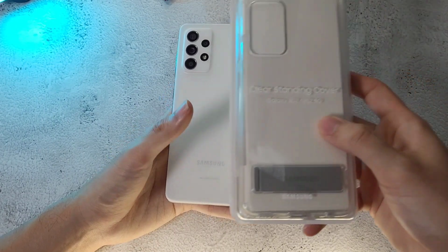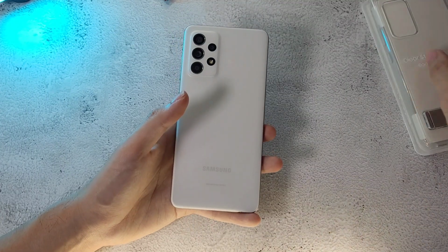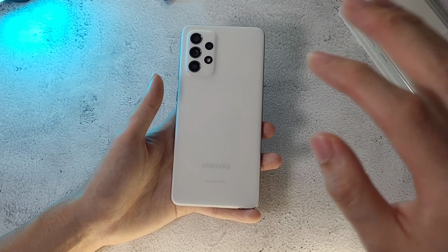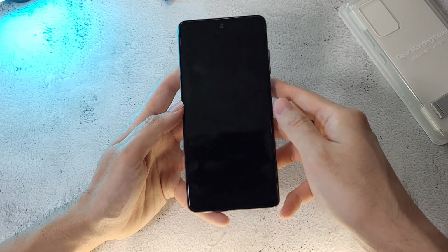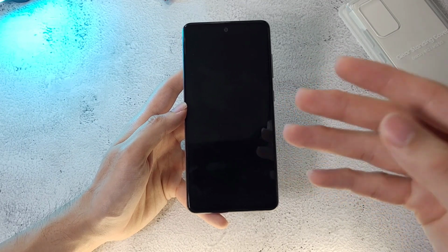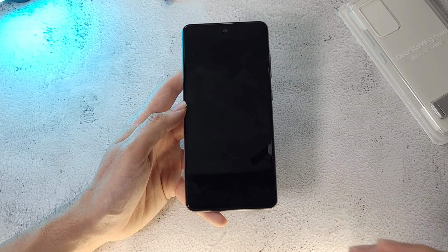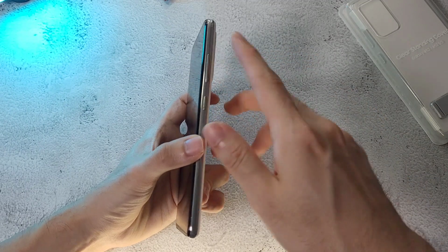This one, as you can notice, has A52 and A52 5G, and this is the 52s. So yes, they are exactly the same size, so you don't have to worry about the case size when you're getting your new phone. Over on the front, you do have a nice display, and the glass panel comes with Gorilla Glass 5, so it is very good in terms of scratch resistance and also drop resistance. Other than that, you do get your power button and your volume rockers.